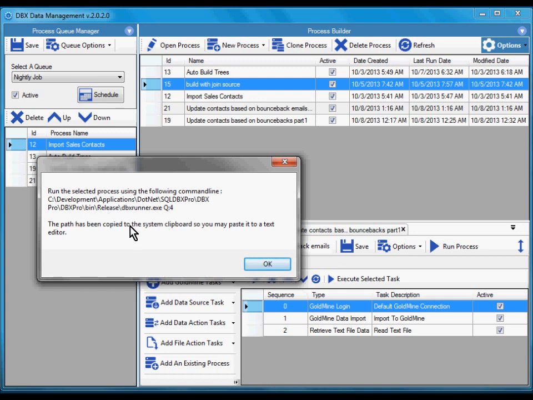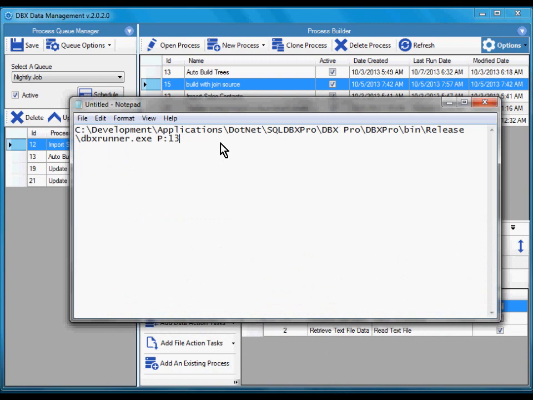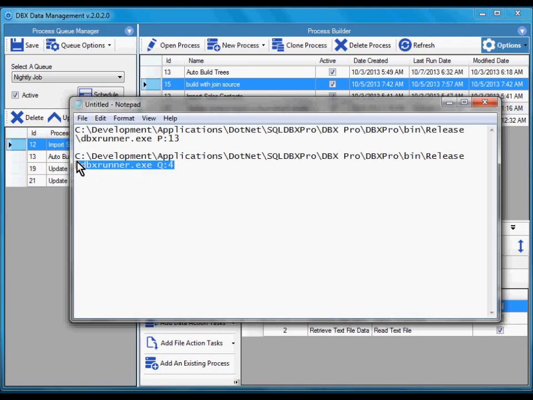This queue happens to have an ID of 4, so it's passing to the runner the parameter q:4. Also, that is available in the clipboard. So I can just simply paste that on my notepad, and you'll see I have the complete path that can be used for the task scheduler.